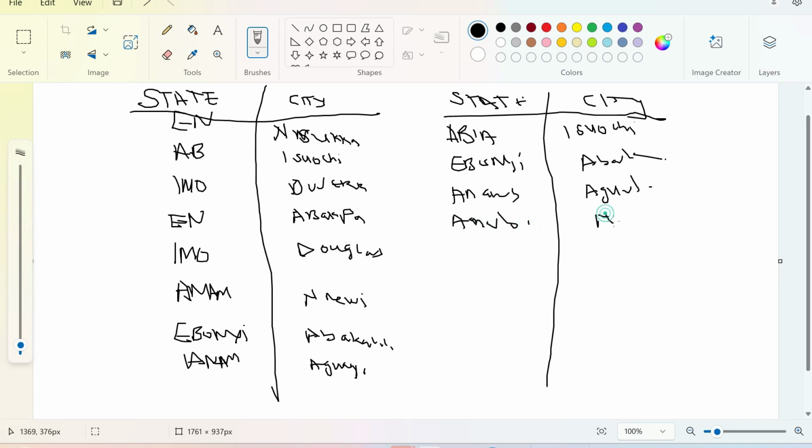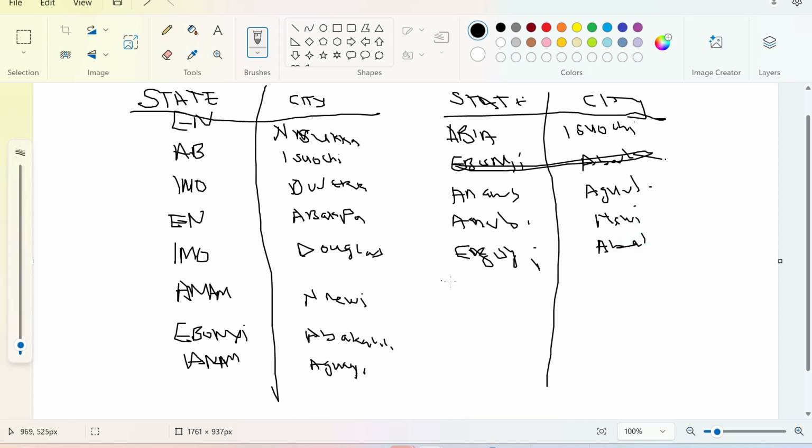Then we come to Imo State. Sorry, is it Imo State? Yeah. We even made a mistake here, and you guys are just looking at me. Anambra before Ebonyi. Yeah, I suppose it was so. Abia, Isochi, Anambra. So it was Enugu, Ebonyi, sorry. Ebonyi here, Abakaliki. And then before that we have Enugu.